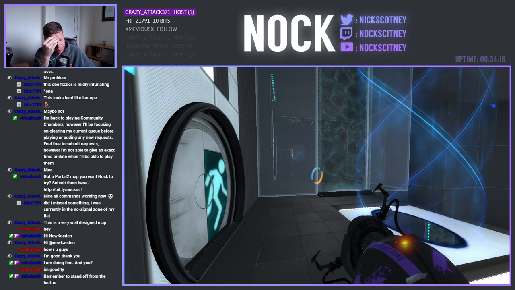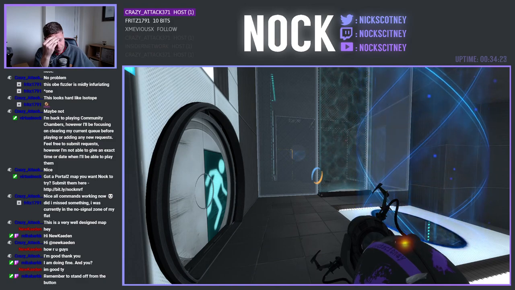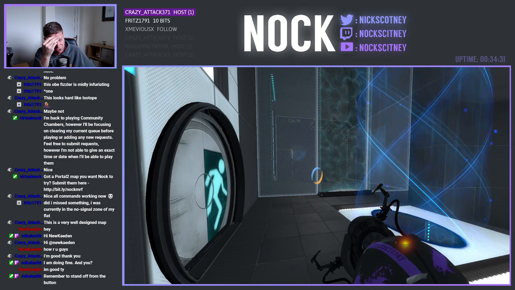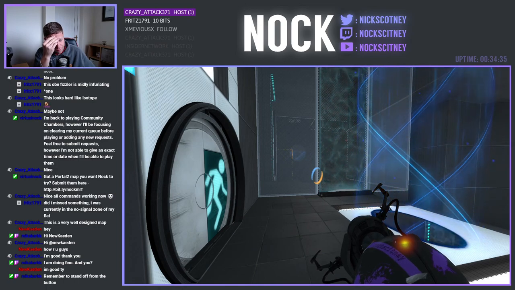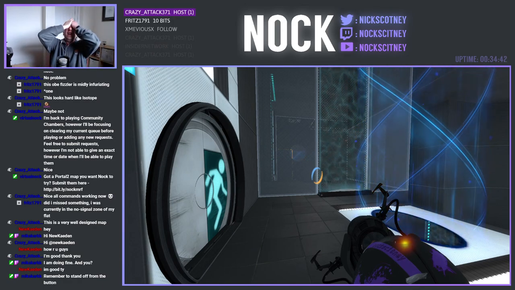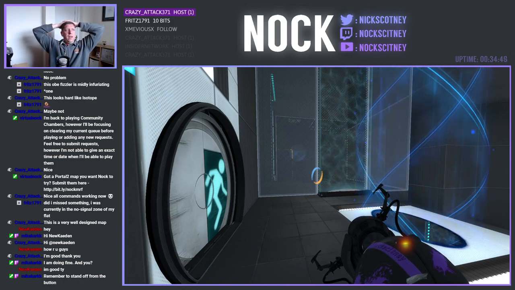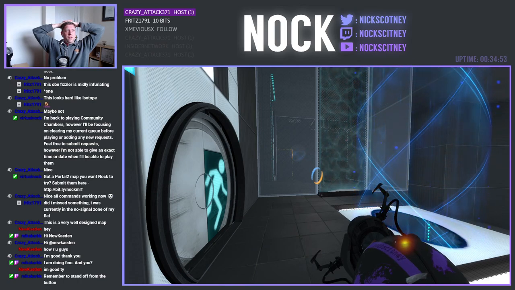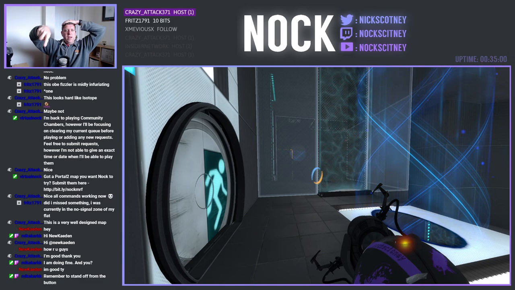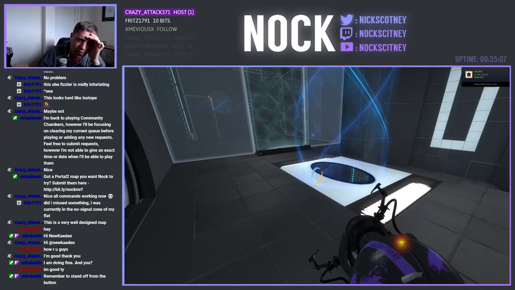Question is, how do we get round? Do we just use a combination? Or do we want the other cube? I'm always thinking. One button on the square. One button on the funnel. Then with the reverse funnel I can get up to this point here. Why would I need to do that though?